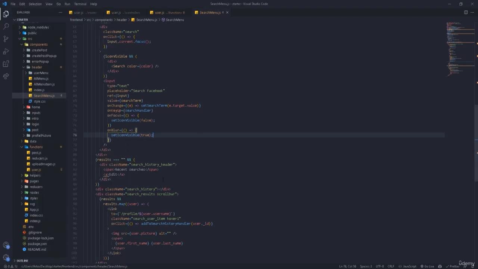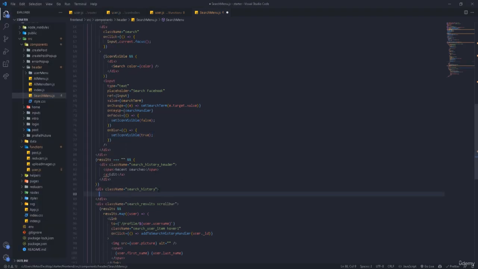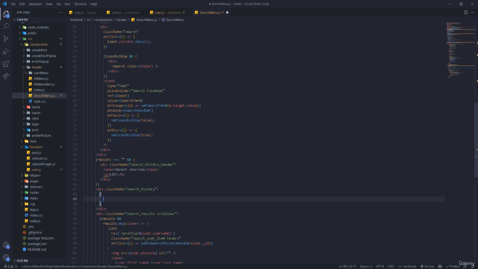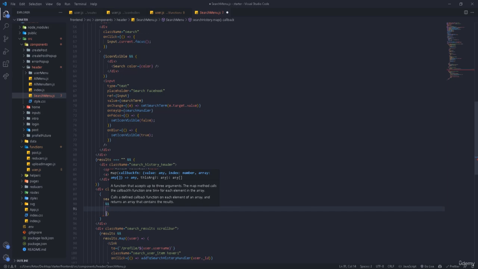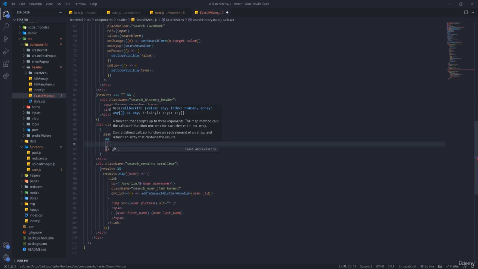And then we're gonna go inside the search history, and this is what it's gonna be. So it's gonna be showing when we have the search history, okay, and then also the results are empty. Okay, because if we have a results, we don't want to show it. Okay, and then we can just go to the search history dot map. In this case, every single user. Right here we can return a div. Let's call it same one right here.